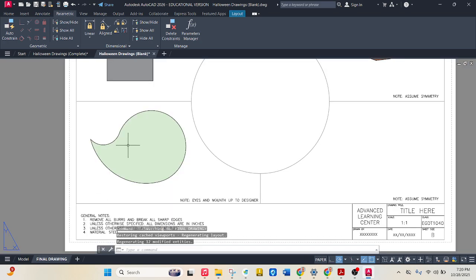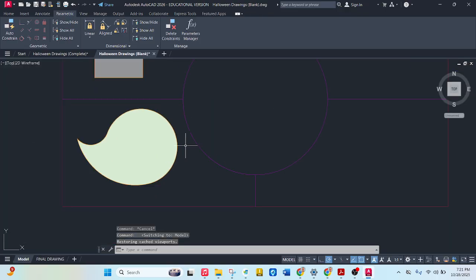Great. So we go to final drawing. It looks good. And then just for fun, you can fast forward if you're not interested in this, but if you were interested in giving this guy some cool eyes, I like to do it this way.